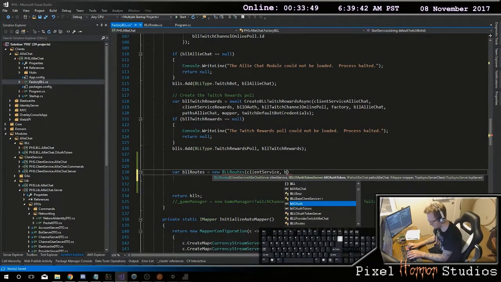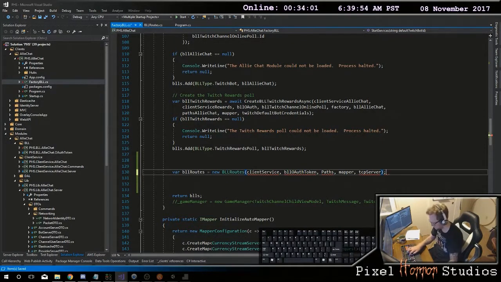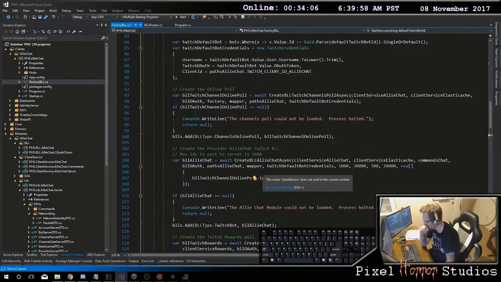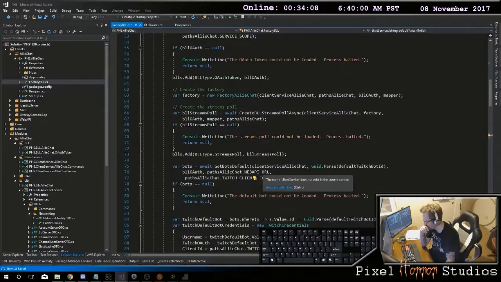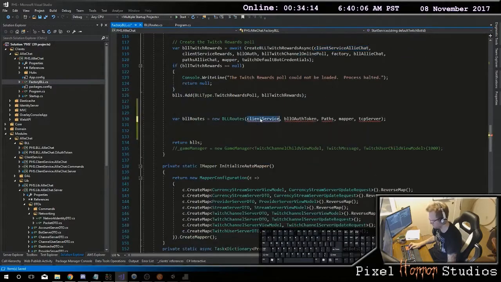This should be your OAuth token. This should be your paths mapper. And then your TCP server. This is called client service allie.chat. Paths allie.chat.